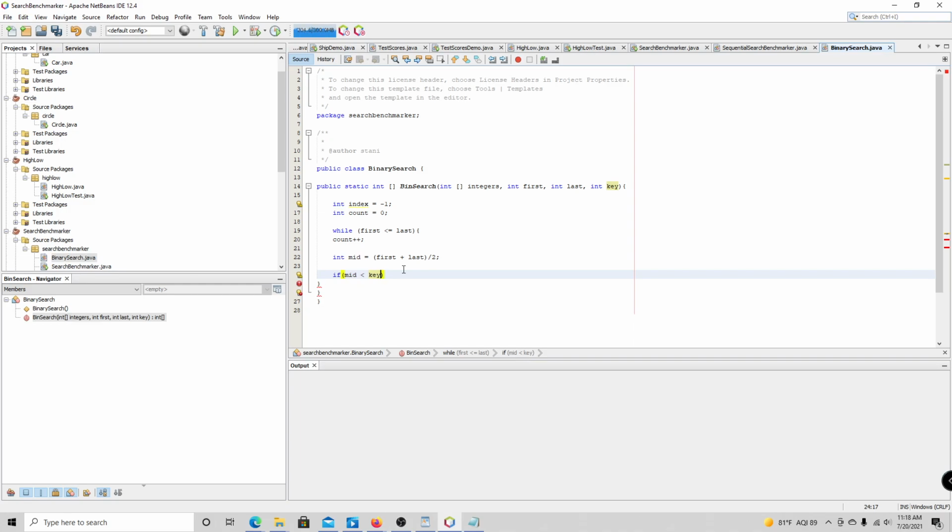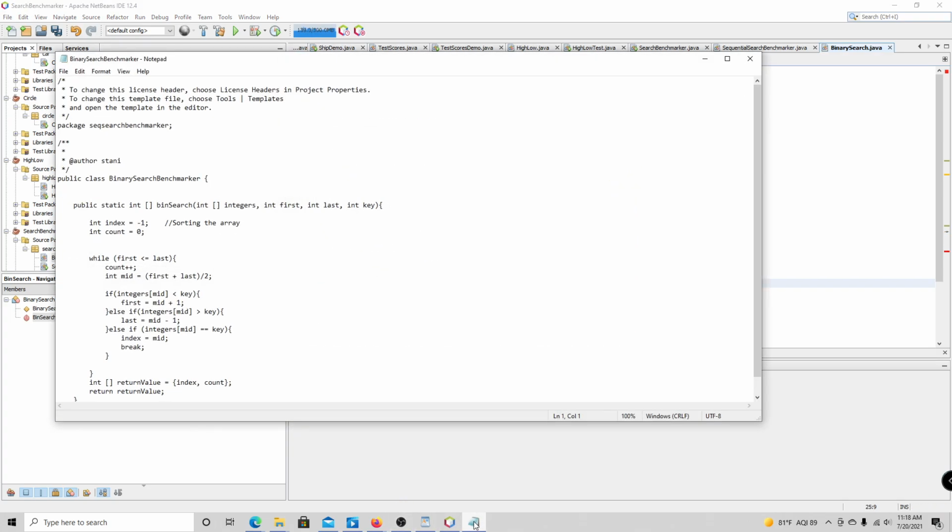so now that we do the sorted array, right? We make sure that the array is sorted, right? So we say if the value in the middle is less than the value we put in, then it's gonna go to the right. If it's greater than, then it's gonna go to the left, right? So pretty much that's what we're saying here. If it's less than key, then what we're gonna do, we're gonna set first equals middle plus 1.